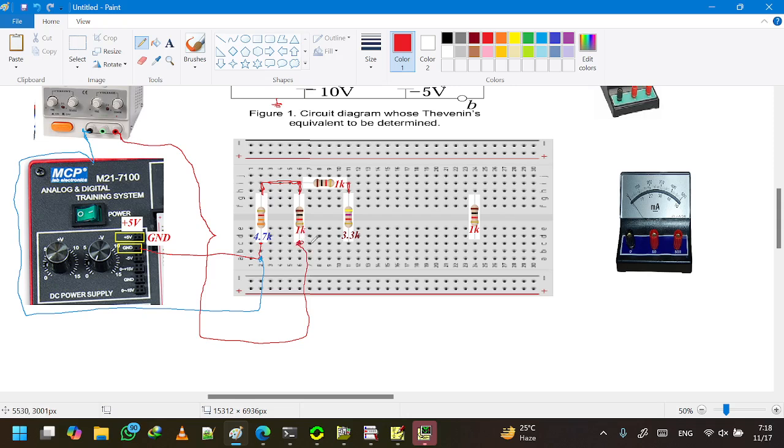So now we have the power supply of the circuit ready. The rest of the part is to connect the 5-volt source with this 3.3 kilo ohm resistance. We take this 5-volt source from here, connect another wire and connect it to here. And the rest of the part is to draw the wire, so let us draw this one to that one.